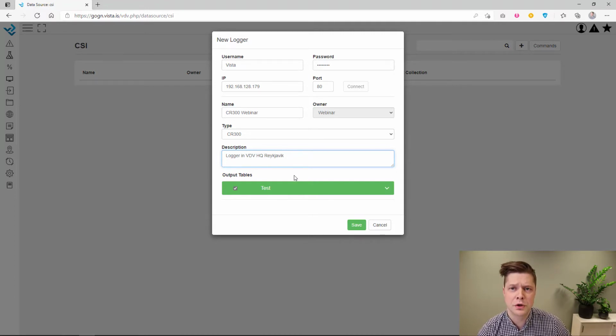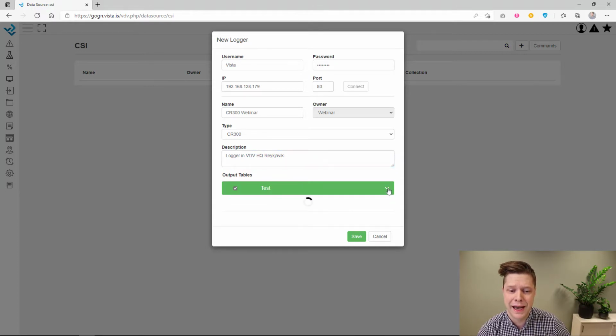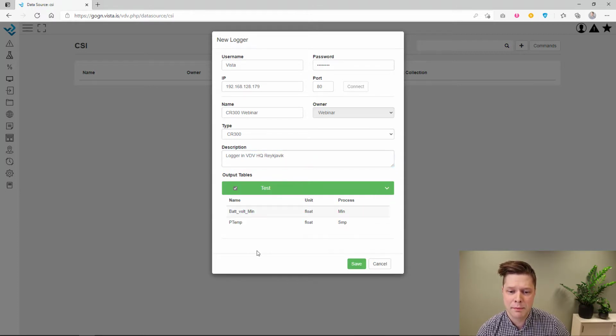Nothing else that we need to do. One thing that we can do is expand the output table just to see what we have in this table. We see here we have the battery, we have the panel temperature, and information about those variables. Again, if you had more than 2, they would be listed there.